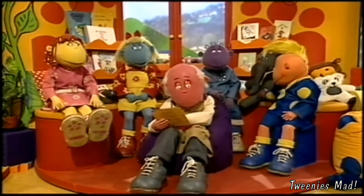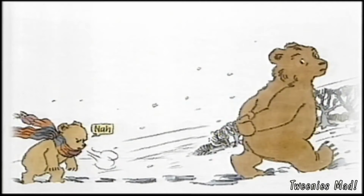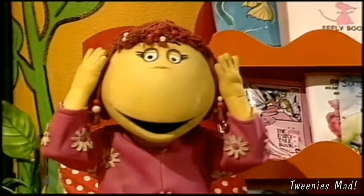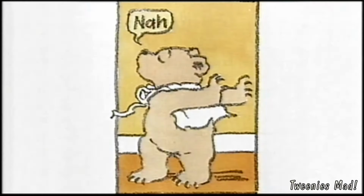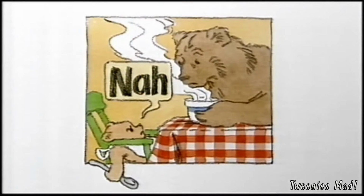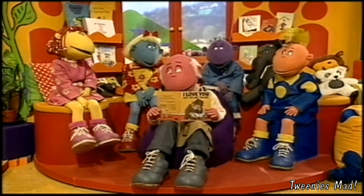Well, this story's called I Love You Just the Way You Are. Oh, that's good. One day, Bartholomew was grumpy. His ears were cold. Wrap your scarf around your ears to keep them warm, said George. I like doing that. But Bartholomew was still grumpy. His legs felt too stumpy. I'll carry you, said George. Oh, that's nice. At home, Bartholomew's porridge was too lumpy, his tummy too plumpy, and he was too small. Everything was wrong. But I'll feed you, said George. At bath time, Bartholomew hid. He did not like anything at all.